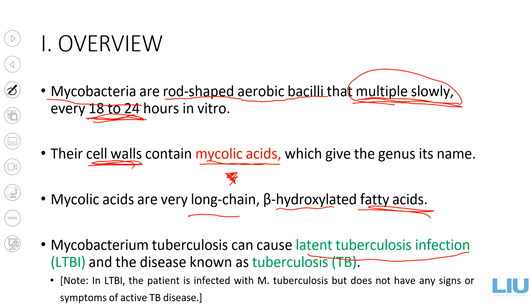All right, so the Mycobacterium tuberculosis is the most common type of infection for the mycobacteria. It might cause, of course, the Mycobacterium infection when you have signs, but this bacteria might also be present in our body and show no signs. In this case, we would call it latent tuberculosis infection, LTBI.